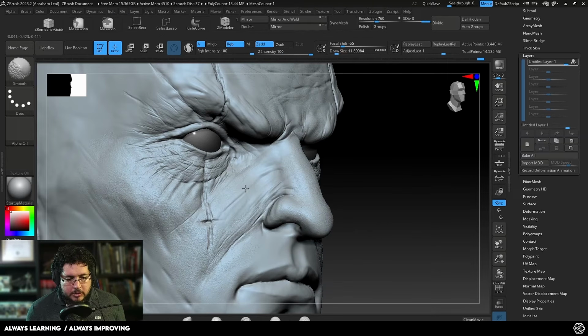And don't worry too much about the high frequency detail that we just added. We can erase that right now. I'll explain how to bring it back in just a second. Because again, right now we're focusing on primary and secondary forms. So all of this little noise that we see right here, that's the noise that I mentioned, that sometimes when you bake this down into textures, you lose a lot of that detail.